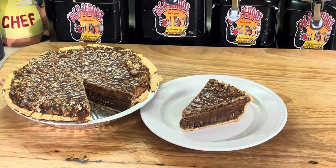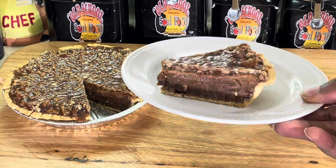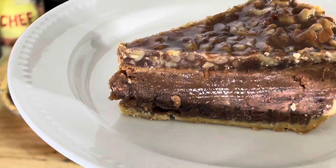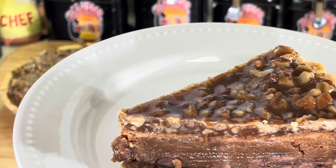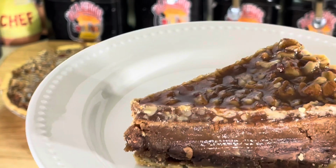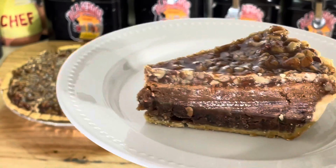All right, y'all, we are back here. Let me show you. I let the pie cool off. Look at what you got here. I don't want it to fall out on the floor. Look at that. You got the brownie on the bottom. Pecan pie on the top. And listen, y'all be quiet in the back. Nice crispy topping on the top, and the brownie on the bottom.